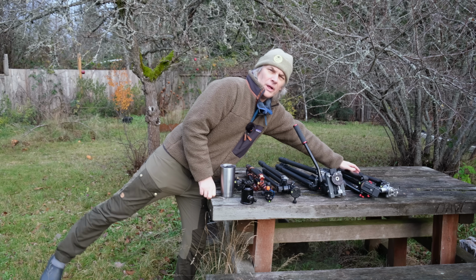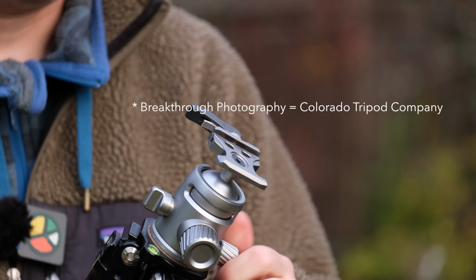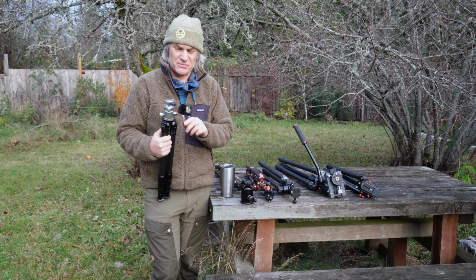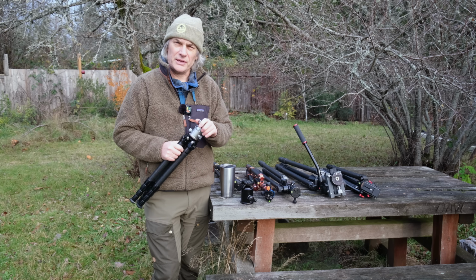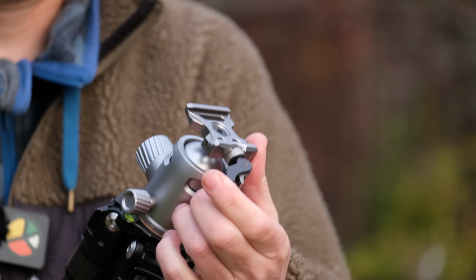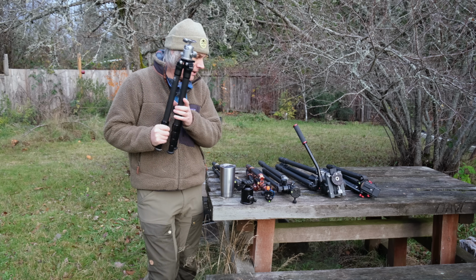For ball heads that are a little bit more reasonably priced and good quality, the Breakthrough Photography ball heads that are coming out are really quite nice. This one I think is about $90 or something, which is a hell of a steal for the quality that you're getting. This one actually has a latch on it for quick release.